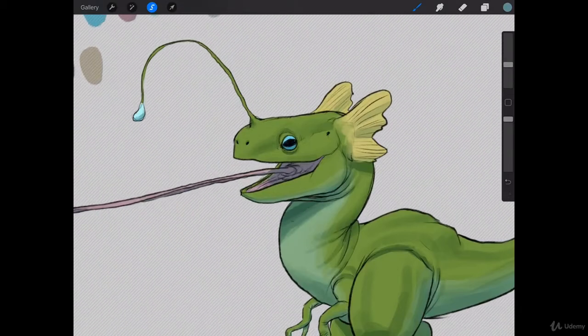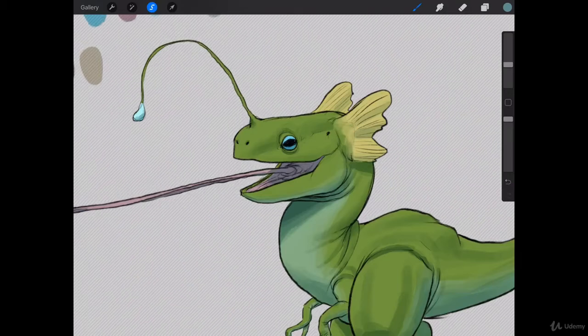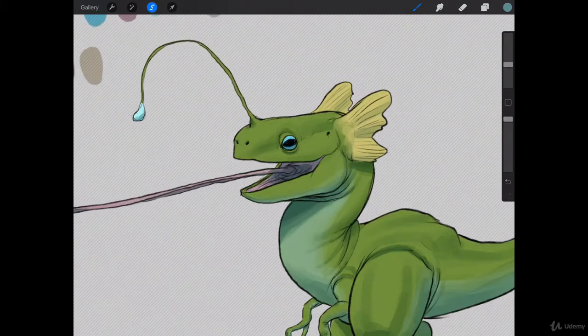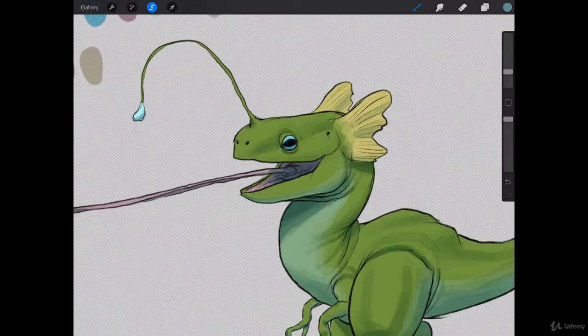So for example, under here under his chin, we're going to push it a little bit darker. We're not going to go all the way to the edge because we want it to kind of gradate out a bit. Okay, same with behind his fin. We'll do a little bit darker there. Inside of his mouth, we'll throw another layer of shadow in there. Okay, get in that corner. Perfect. Let's see where else we want to do it.